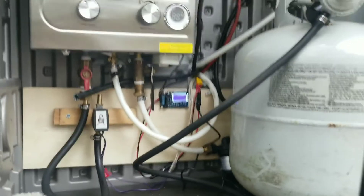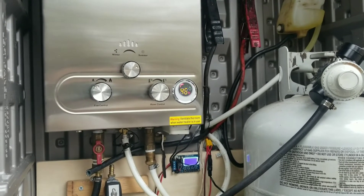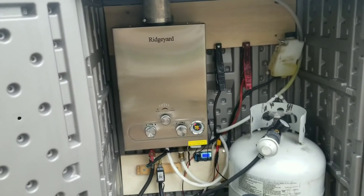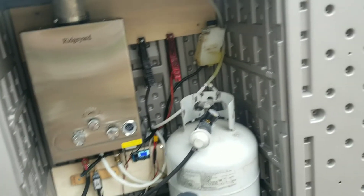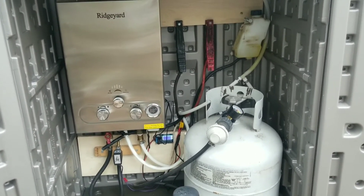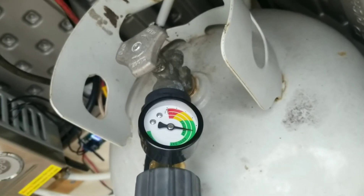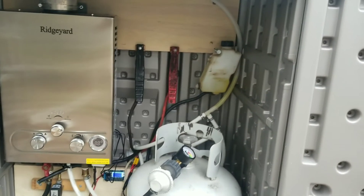Let's watch this thing kick on one more time. You can see the flames in there — it's kind of cool. I really wanted a vented gas fireplace inside the trailer, but that was just gonna be too much money for the one I wanted. So this whole system only costs about $200, which is really affordable for the amount of BTUs — I think you might be able to get like 10,000 BTUs out of the system based off of stuff I was reading. I've got a propane gauge here just to let me know when I need to switch out the tanks so I don't run out in the middle of the night.